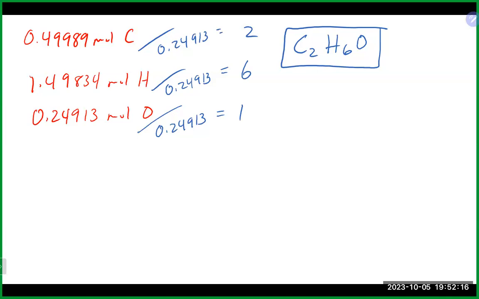So a combustion analysis is a very common procedure where they do a combustion reaction, collect that water, collect the CO2. That allows you to figure out how many grams of carbon was there originally, how many grams of hydrogen was there originally, and adding those together and subtracting from the mass of your original sample will give you the grams of oxygen. Once you do those calculations, then it rolls into just a basic sort of empirical formula. So a little bit more prep work up front in these type of calculations involving combustion analysis. Any questions on that there?